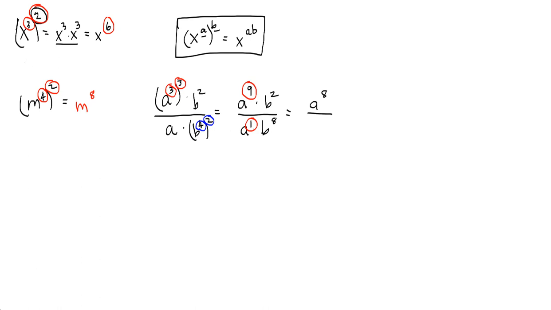Over, I have b, if I look at the b terms, I have b squared and b to the eighth. Eight minus two is six. And since the b to the eighth, the larger term was on the bottom, that's where I'm going to put my b to the sixth answer.